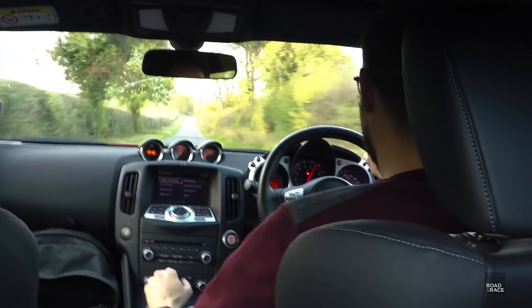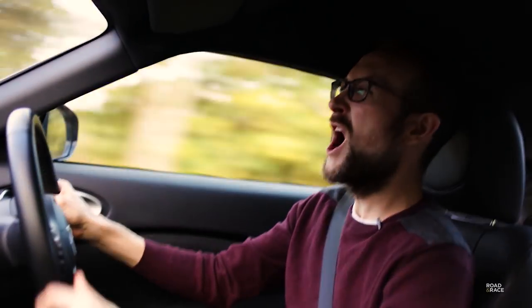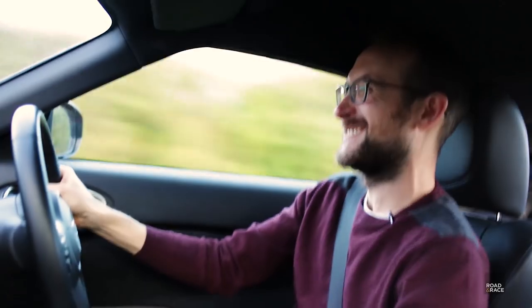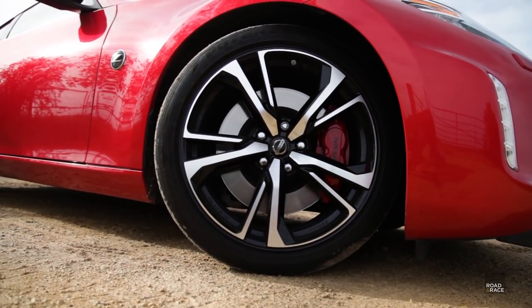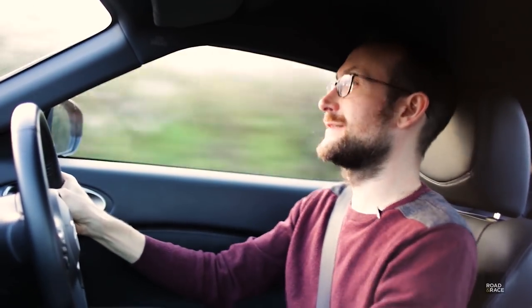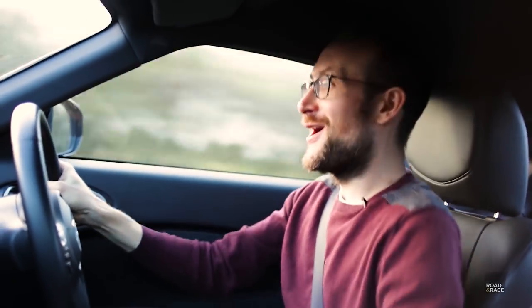But it's no good having the most power if the car drives badly. So what's the 370Z like? The suspension on this car isn't electronically adjustable, but none of the cars in this price range have it either, and to be fair it doesn't need to be. It's that great balance between being comfortable day to day and responding well when pushed hard on these country roads.